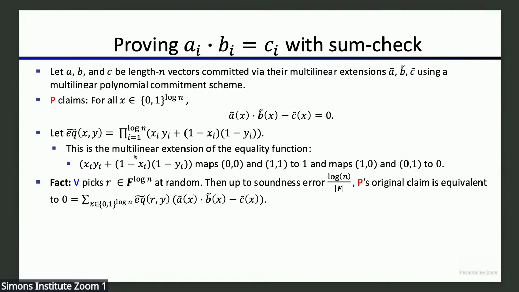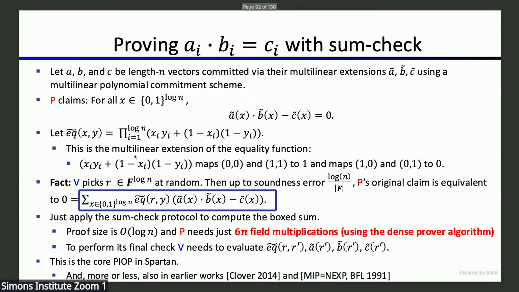That's it. At a high level, the big benefit here is that there's no quotient polynomial. You're not computing it, you're not committing to it. You're just applying sum check to this nice low degree thing. At the end of the sum check protocol, the verifier has to evaluate the thing being summed at a random point. That means evaluating a twiddle, b twiddle, c twiddle at some point, as well as this eq twiddle thing. Very similar to the univariate case, the verifier can evaluate the eq twiddle thing on its own really quickly because it's very simple. You can evaluate it in log n time. And if a twiddle, b twiddle, c twiddle are committed, the evaluations come from the commitment scheme.